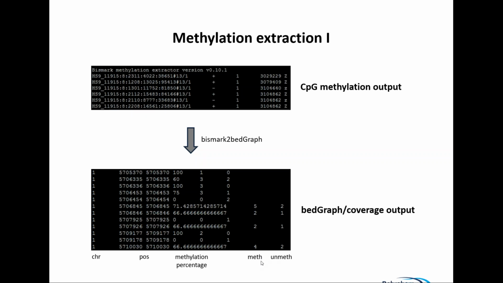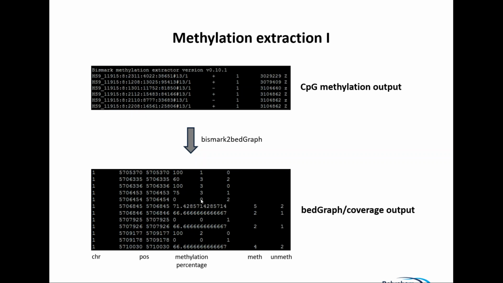And this is now actually a very useful format because the number of lines in here equates to the number of cytosines that was actually covered and seen in your experiment. And there are up to 45 or so million CpGs in the human genome. So if you have a number of 30 million, then you know that you covered almost 60% or so of all possible cytosines or CpG cytosines in the human genome. This brings down the number quite noticeably, and this is also a very good format to do further analysis in.